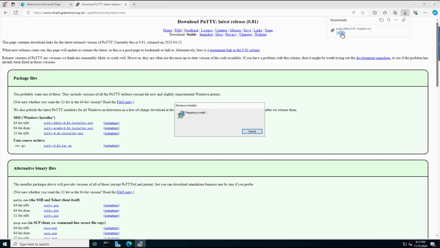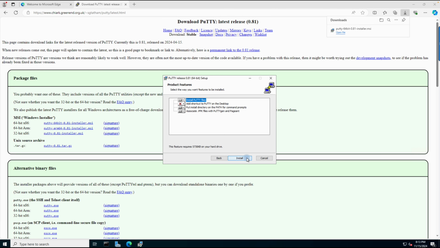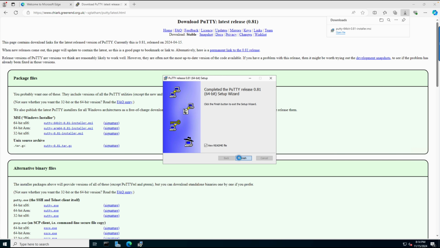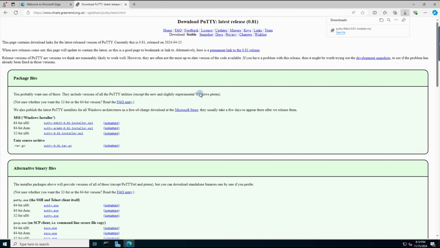Open file, next, next. And we can put a shortcut if you want. On local hard drive. Yeah, install, finish. Don't worry about the readme file, I'm not interested.